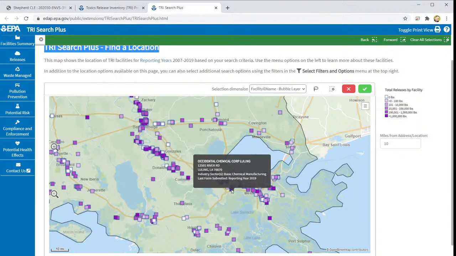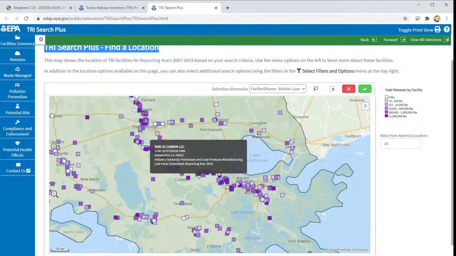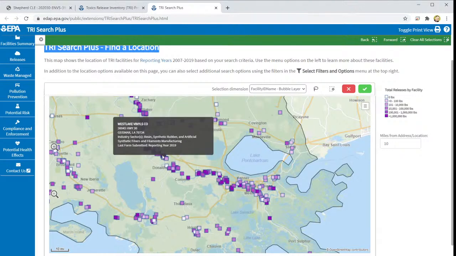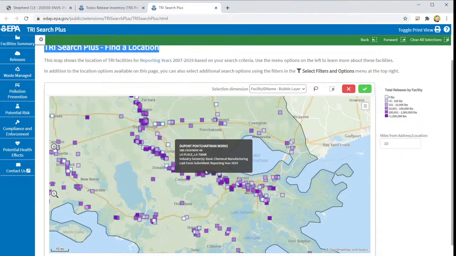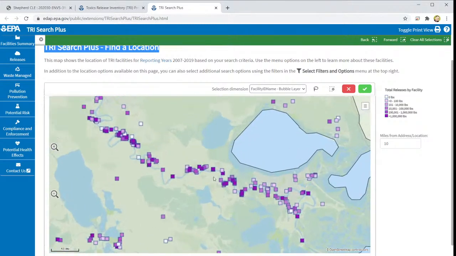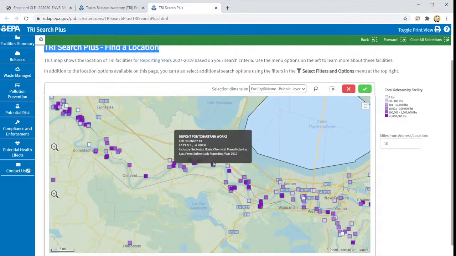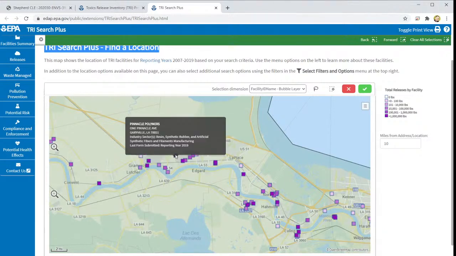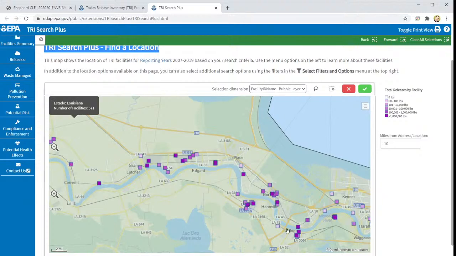So you see a lot. There's an Occidental Chemical Corp, a huge number of industries in the petrochemical industry. Westlake Vinyls, vinyl production. Somewhere in here, I'm not even sure where this town is. I think it's near Laplace. There's a place here called Donka. I'm sure it's in here somewhere.